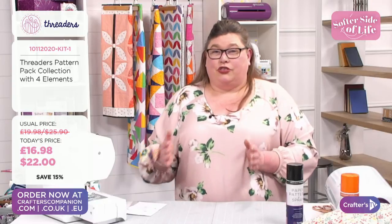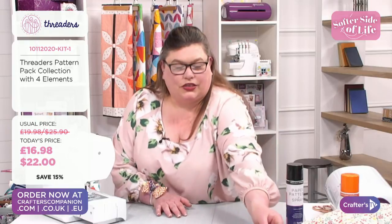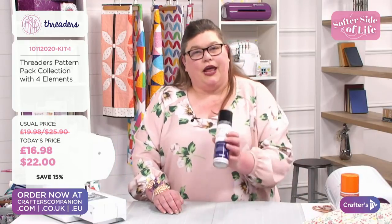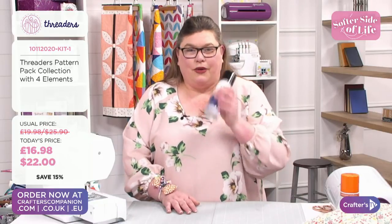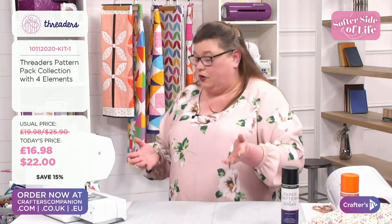So you can reuse them. I've used them a lot, and they do last quite well. I probably use mine about 10 times before I reapply, but you can reapply it as well, so you do get value. This is my tin. I've used it loads and I've got loads left in it as well, so it does last a while.